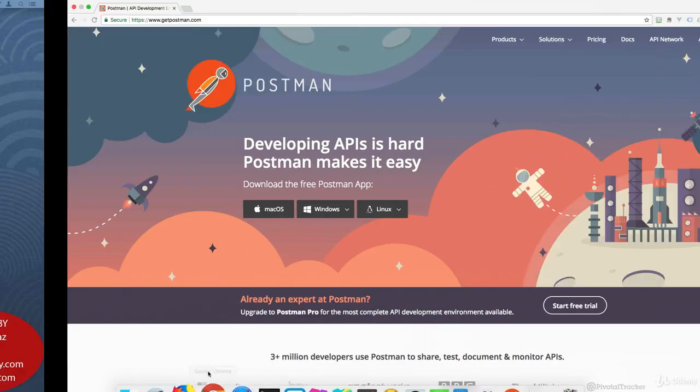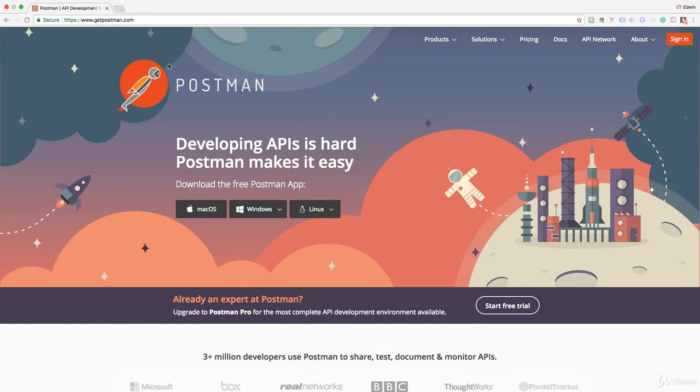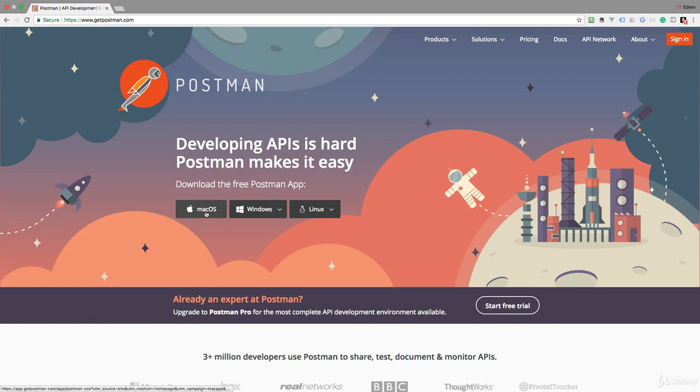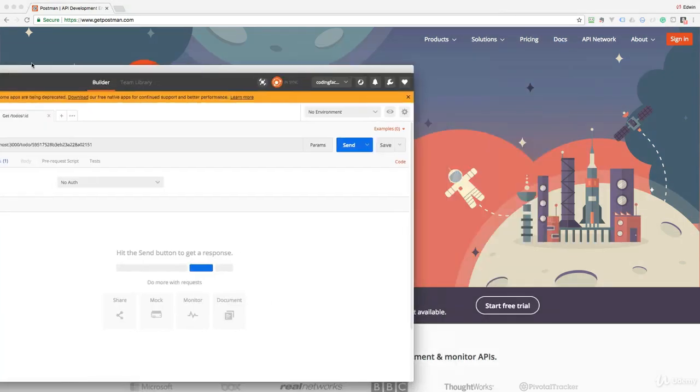Let me see if I can get a browser going here somewhere. So here's the website, getpostman.com. Go to that URL. Hopefully they don't change that in the future, but download the specific installer for your system. I have a Mac, so I would click here. Once that downloads, you go ahead and install it, just like any program on your computer. It's simple. Just follow the prompts and install it. I'm not going to do that because you guys either should have this tool by now or should know how to install a program, right? So go ahead and download it, install it, and it's going to look something like this.